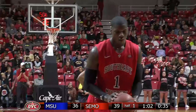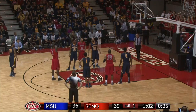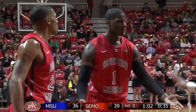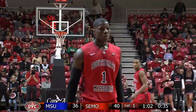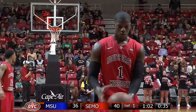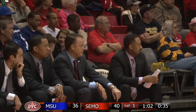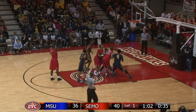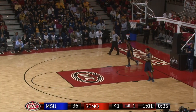That's one foul on Jonathan Farrell. So at a minimum, you get to the locker room without him in foul trouble. Nino Johnson, a 50% free throw shooter, and it's up and in. At Murray State, they hit their season's best at the line. And tonight, they haven't missed. They've hit all three. That one's good. And Johnson looked like a 90% free throw shooter when he stepped to the line there. Perfect form and everything. 41-36.